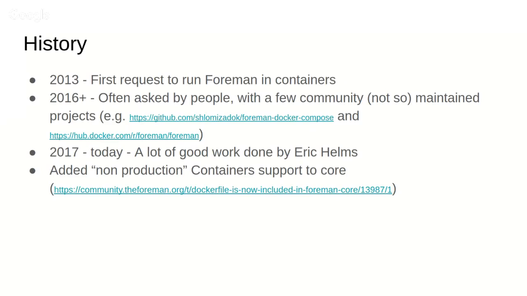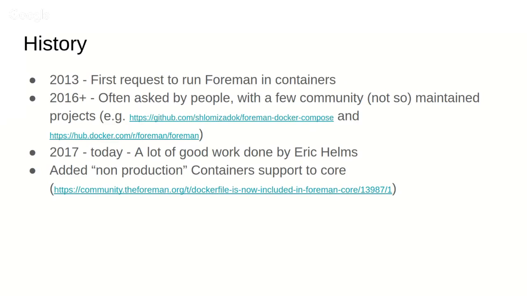Over the years, a lot of people ended up running Foreman inside of containers for their production environments. A few of those were maintained, a few were abandoned. For example, the Docker image you can find on Docker Hub is 4 years old.